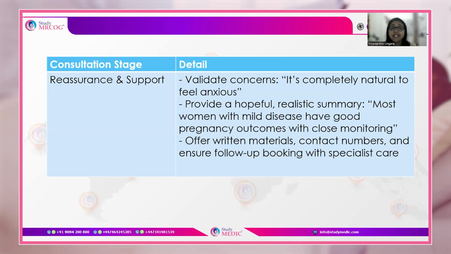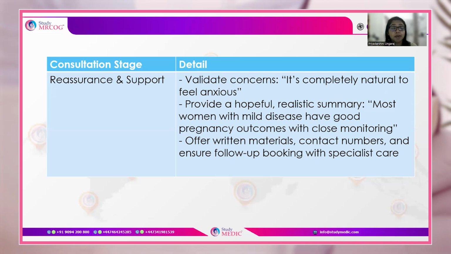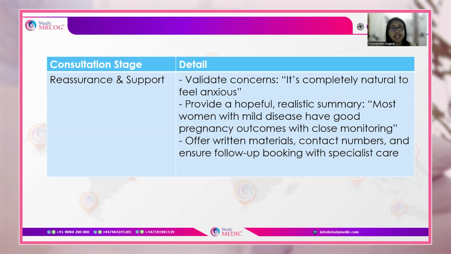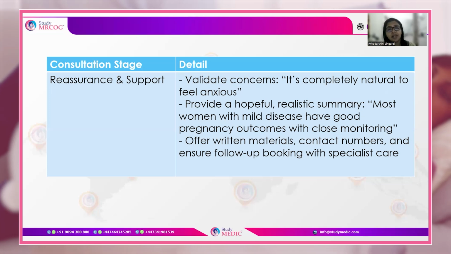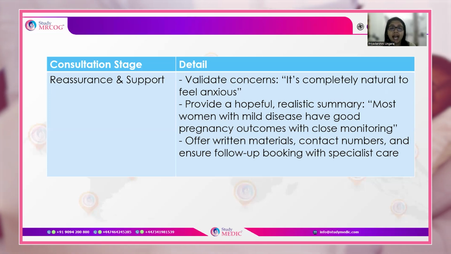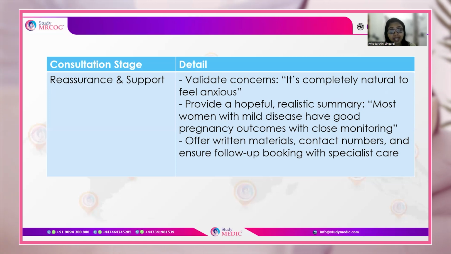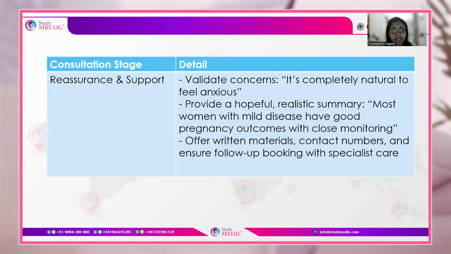Lastly, always remember that you need to reassure and support the woman. Just because she has Alport syndrome, you need to validate all her concerns. Because she's anxious, it's completely natural to feel anxious. Do not say, "Why are you anxious?" Don't ask very basic or bland questions. Always try to validate her concerns, whether it is anxiety, worry, or crying.